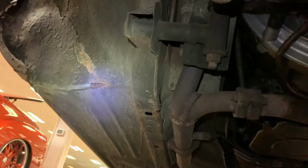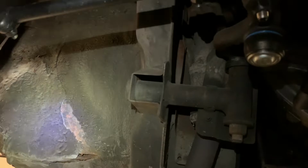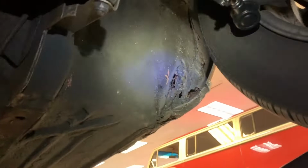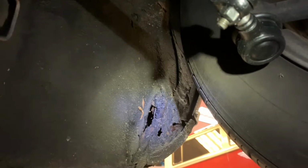Going back into the floor splash area, original sound deadener and undercoating is kind of peeling. You'll see a little dimplage on the depression on the frame rails from where the car has been lifted on a hoist, and some hoist wear opposite of each other, left and right. There's a little bit of deterioration and decay in the splash area of this wheel well. That's some rust that might need to be tended to, or at least sealed up. And I think there's a little bit right there coming through. So there is a little deterioration on the rockers.